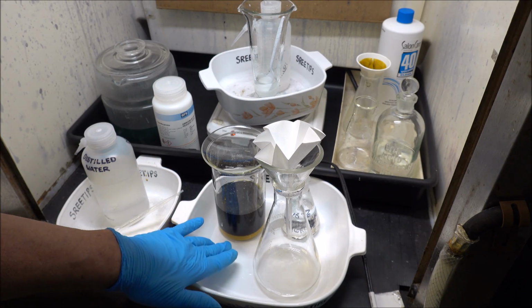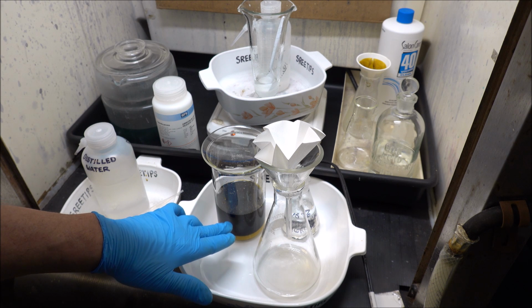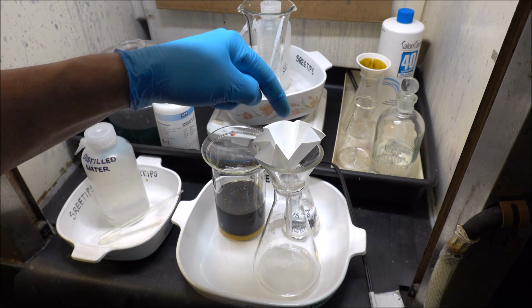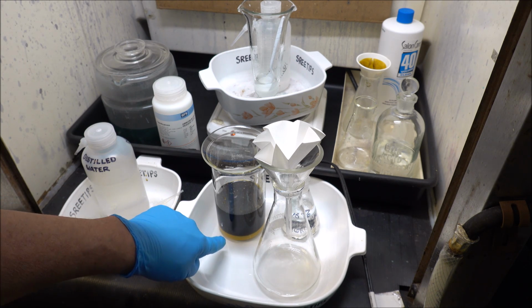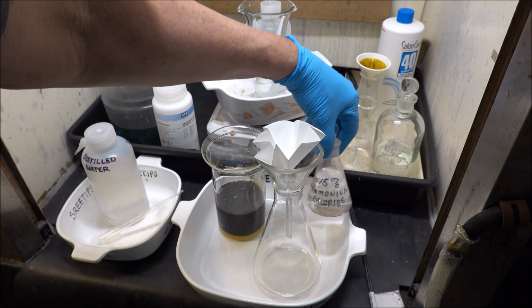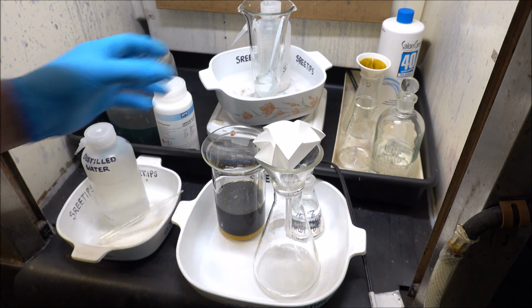Here we are. We've got our platinum salt down here, our palladium solution sitting above it. What I'm going to do is filter out the platinum salt, get it into this filter paper, and then recover the palladium solution in this flask, and then I'll rinse off as much of the palladium as I can with some 15% ammonium chloride water. Go ahead and do that now.